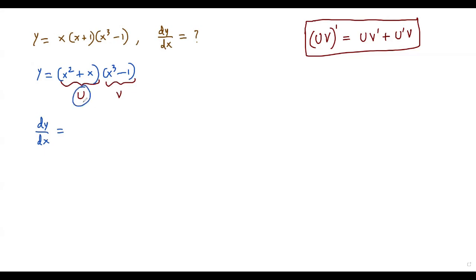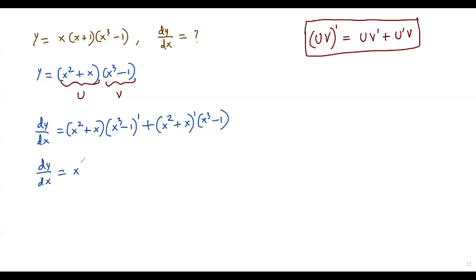Okay, here, so I'm going to use product rule for this one. So first I have to keep u as it is. That is the first binomial as it is, x square positive x times. I have to get the derivative of the second binomial, that is the x cube negative 1 whole prime. Now let's take positive sign. Now I have to get the derivative of the first term, that is x square positive x whole prime. I have to keep the second term as it is, that is x cube negative 1. Okay, now let's do derivative.